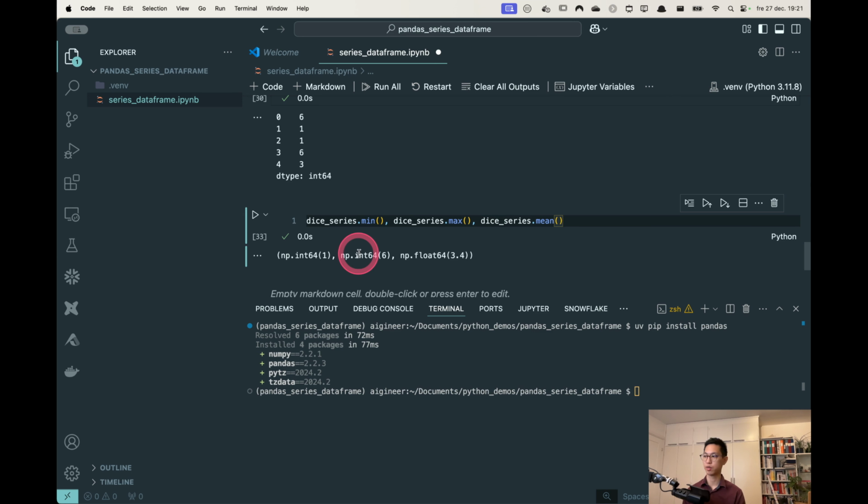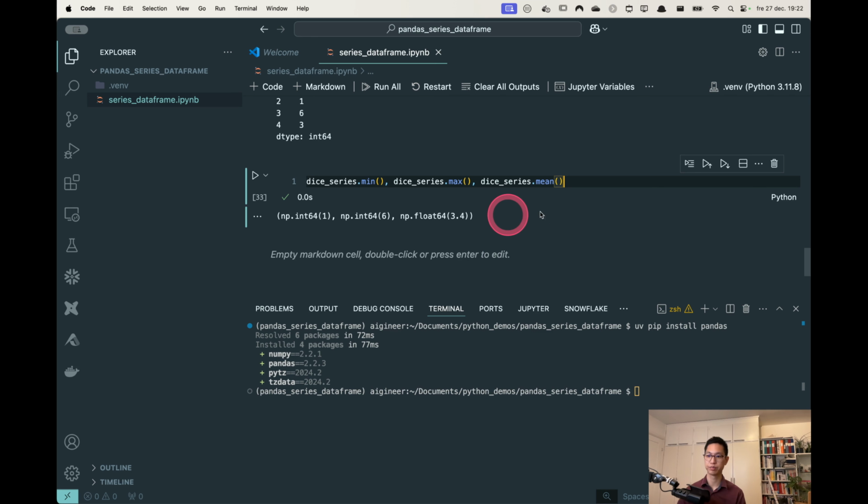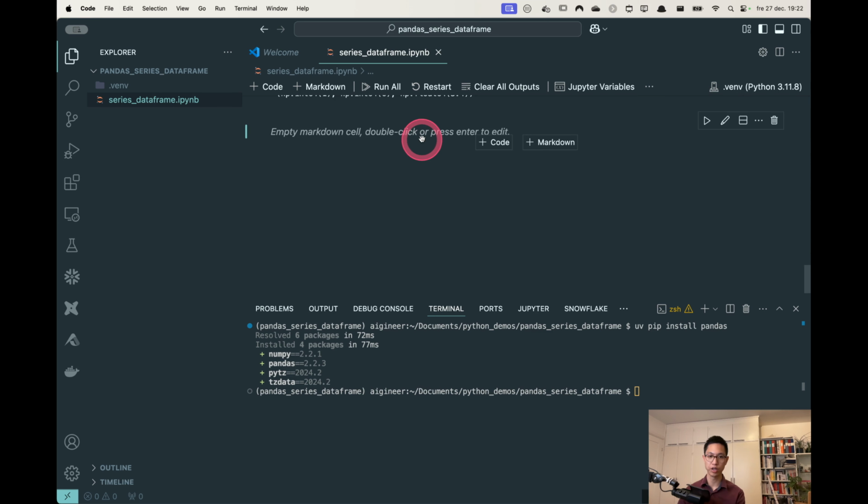So these are some methods that you can use to do summary statistics of this series. Basically you can do a lot of calculations with it, and it's based on NumPy in the background. So you can see there are NumPy data types here. Things that work in NumPy also work in data frames and series.